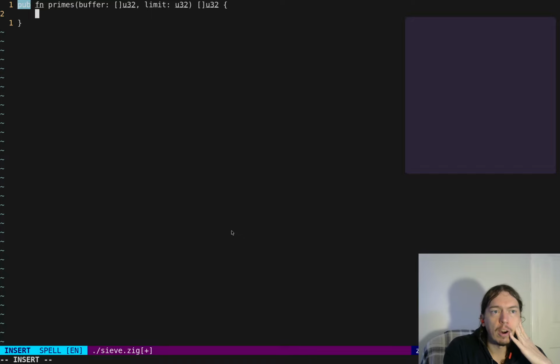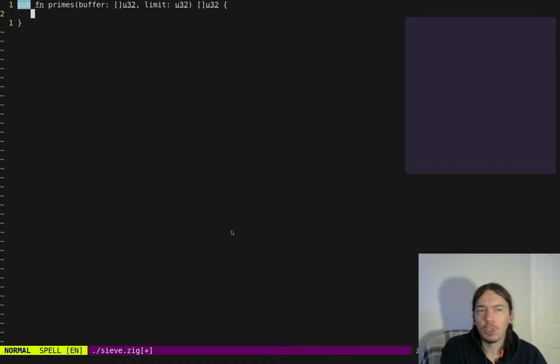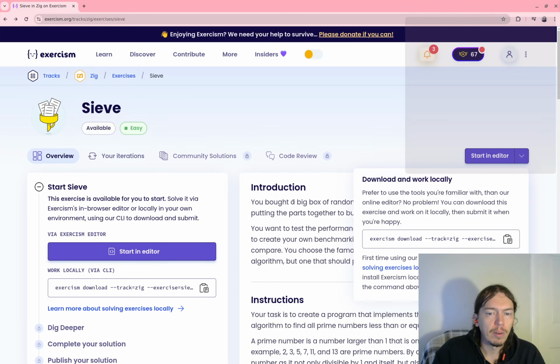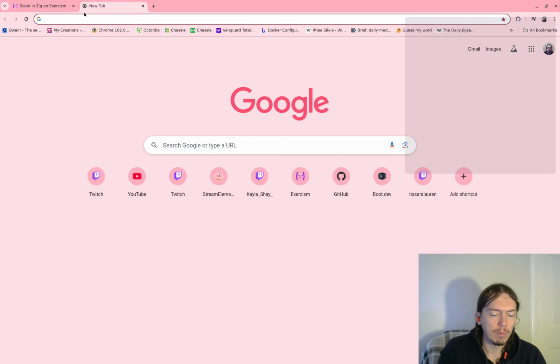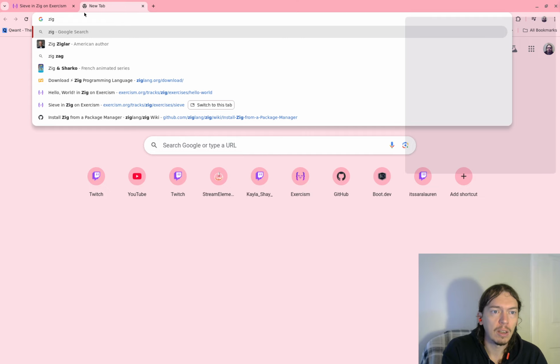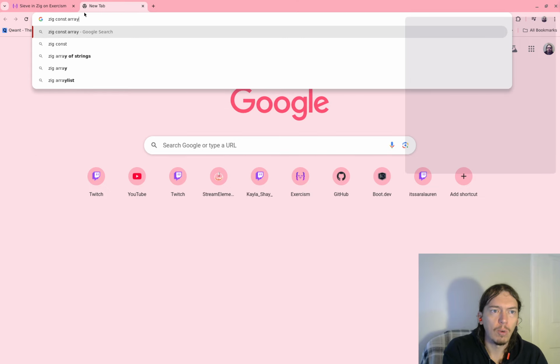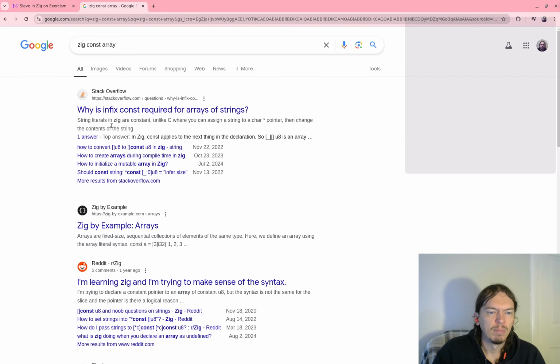So if we're here and we're trying to make some primes, should I have like a const list or array or something of numbers, probably? Okay, so let's find some Zig information. Zig const array. Can we do something like that?